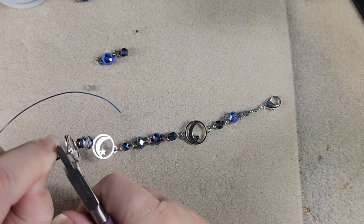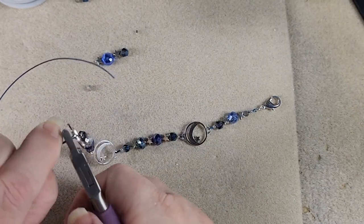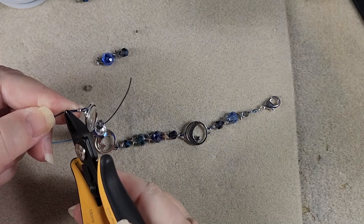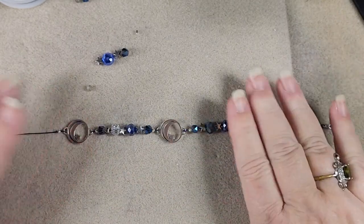Crimp. Now again on this side, I'm going to cut the wire down just a little bit. It doesn't need to be much smaller than that for our English cut to sit on right there.